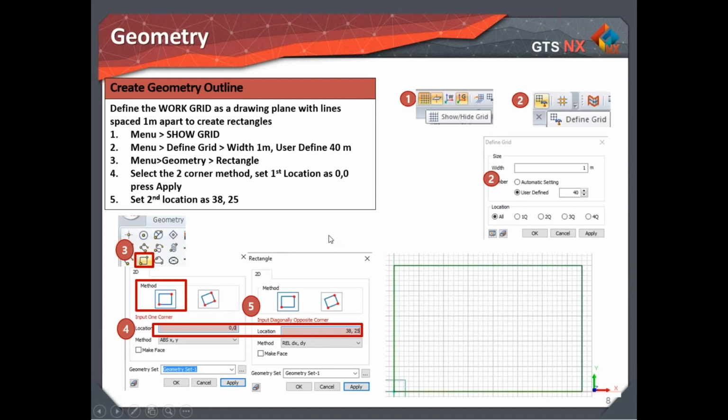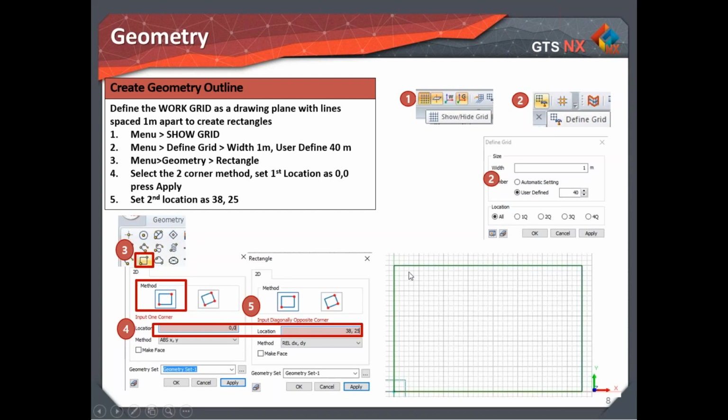The program has very similar commands to what would be in AutoCAD, and it also has a grid that allows you to draw on it directly. Now you can change these dimensions of the grid. In this case, the width of the spaces has been changed to 1 meter spacings, and you can also make it larger or smaller in terms of how far the grid goes. In this case, it's a 40 by 40 grid.